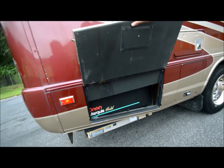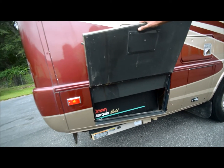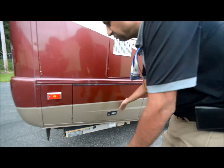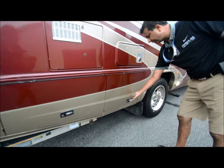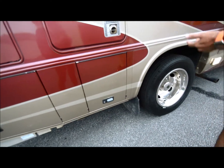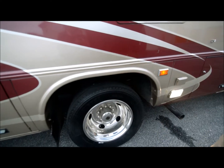If you were to compare this to some 25 or 26-foot Class C units, they have a tiny 4,000-watt generator. We've got a 5,500-watt Gold generator with only 93 hours on it — no problem, it runs and powers everything up: hot water heater, furnace. Even though you've got a heat pump, you also have a furnace, so you've got two types of heat. Tires are like new on this side too, no worries.